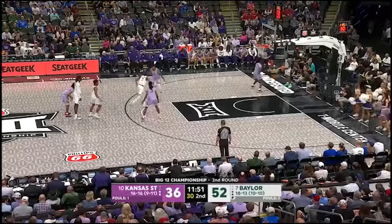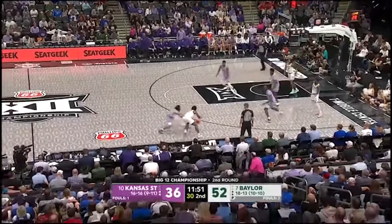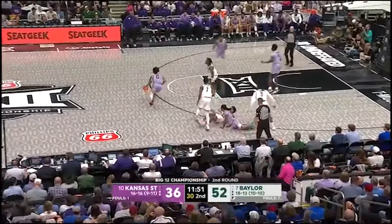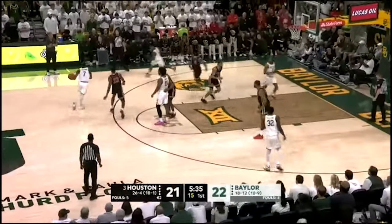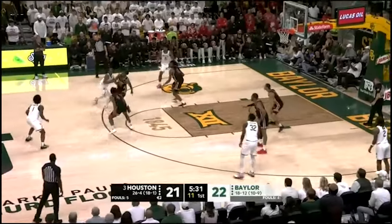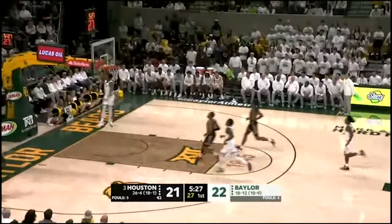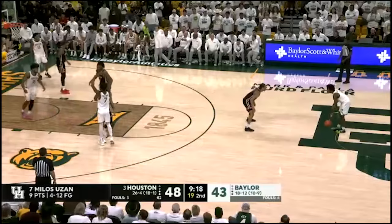Roxy, one of Scott Drew's former assistants, is defining roles and understanding what those roles require of you every single game. Kansas State forces a turnover in the first half. Again, a win by Baylor. They will be the 6th seed in Kansas City. Will play on Wednesday. A steal running out. LJ Pryor denied by VJ. Point lead for the Houston Cougars.